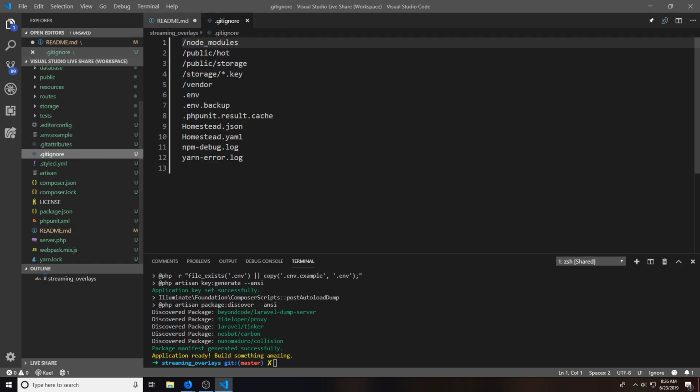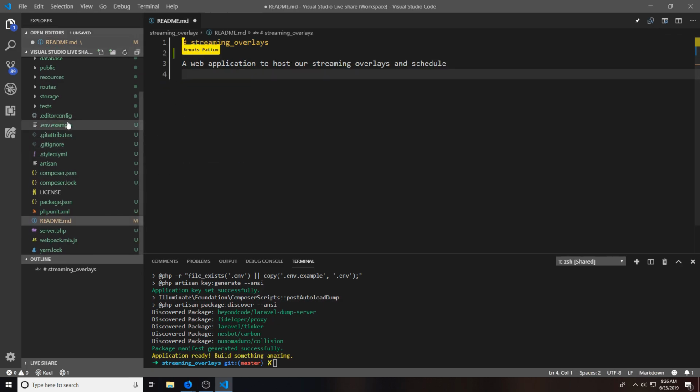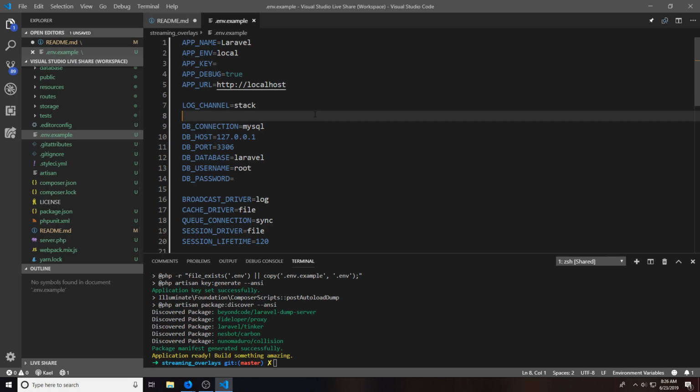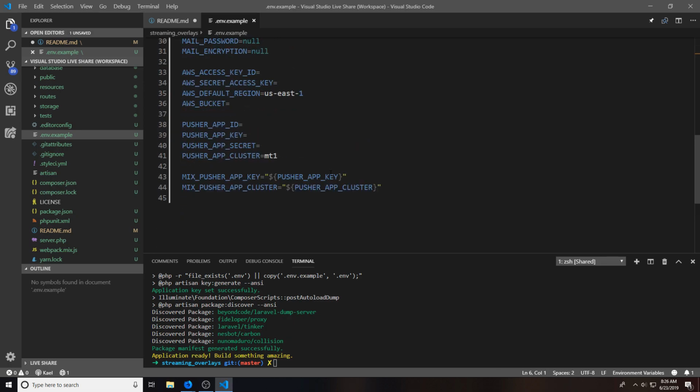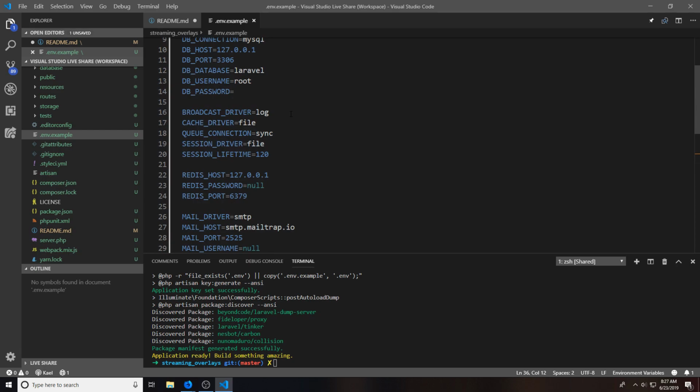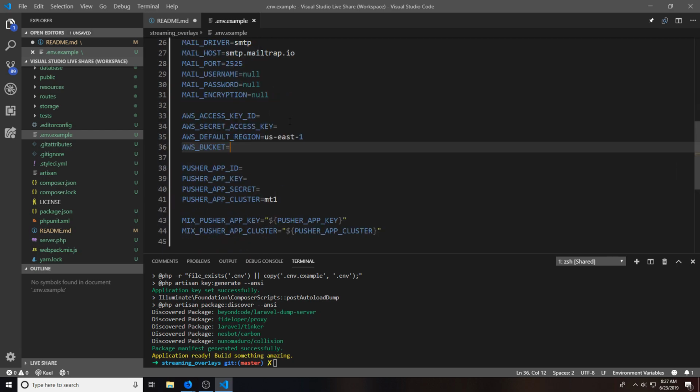If you take a look at the .env, it has a whole bunch of default environment variables for us. This is just for development only. We'll have to recreate all of these if we want to deploy this somewhere. Hey, AWS. Since it's backend, it's not necessarily serverless. Well, not all of AWS is serverless. My guess is the AWS thing is mostly going to be for S3, because I noticed this AWS bucket.